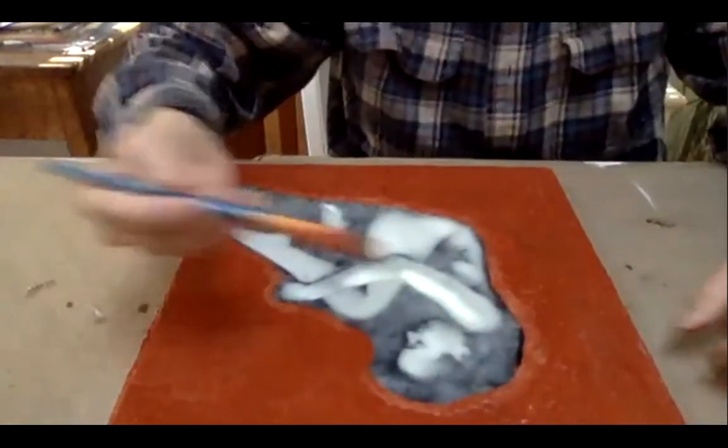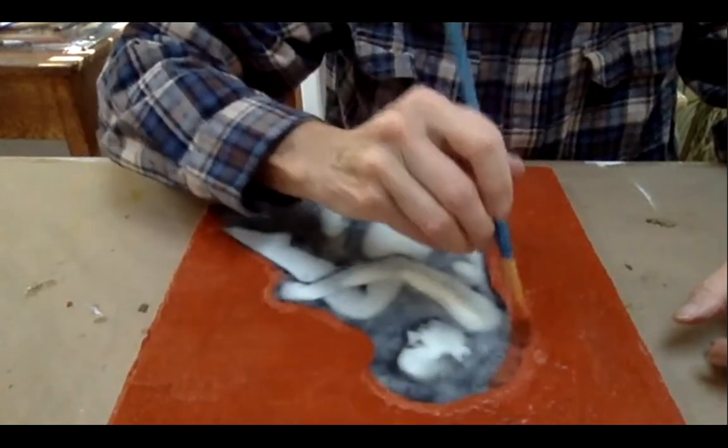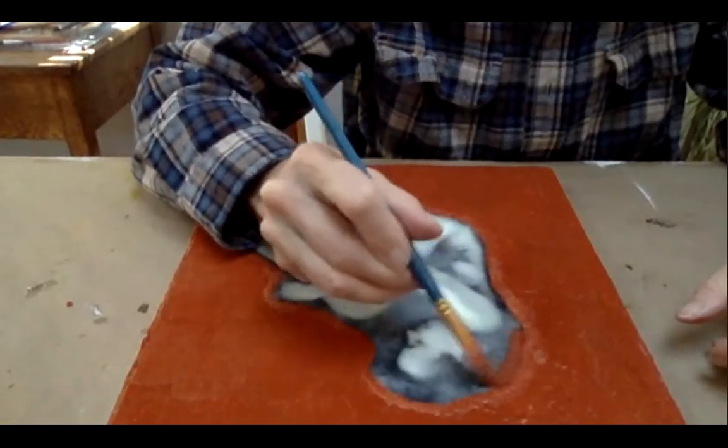Okay, so now I've got this, and I'm going to bring this. Okay, this is a little more translucent than the other one. That's okay. All right, so I think I'll just do this one.